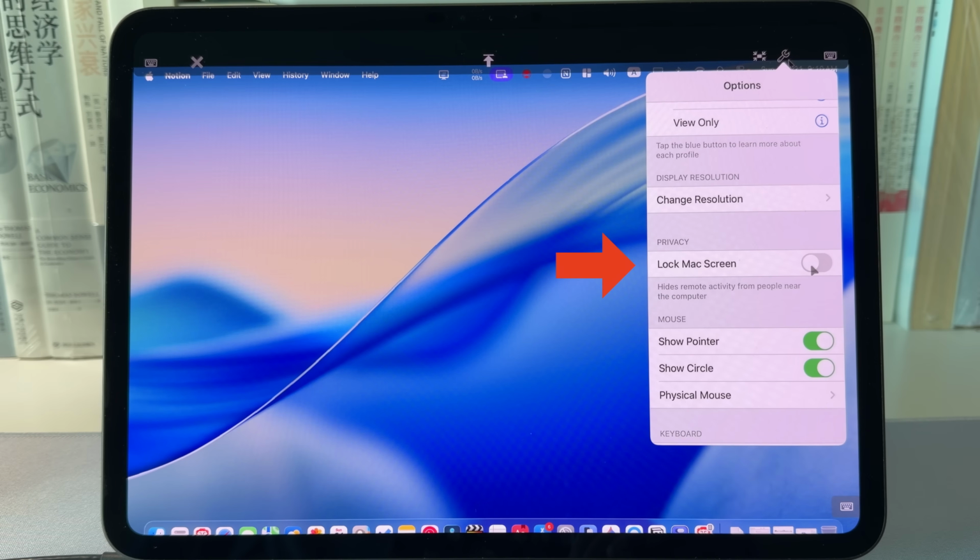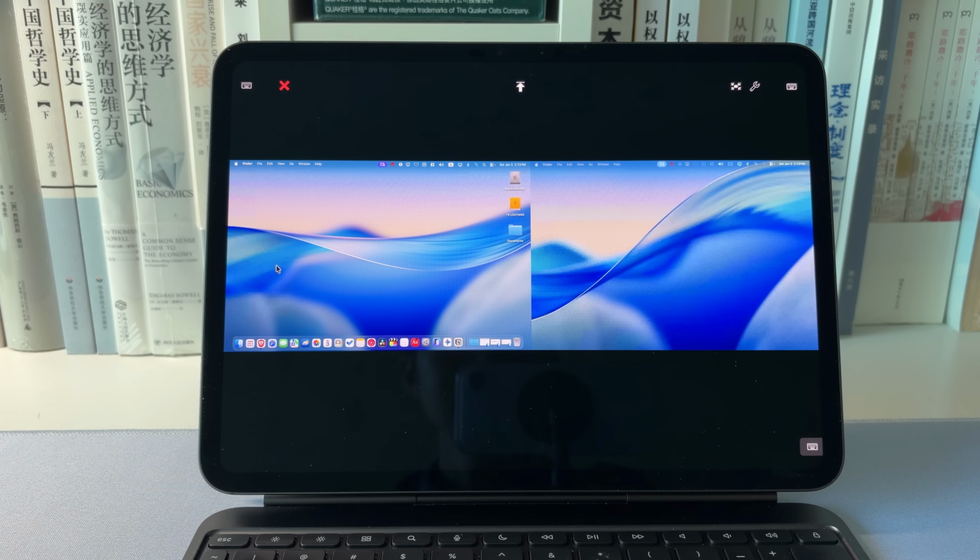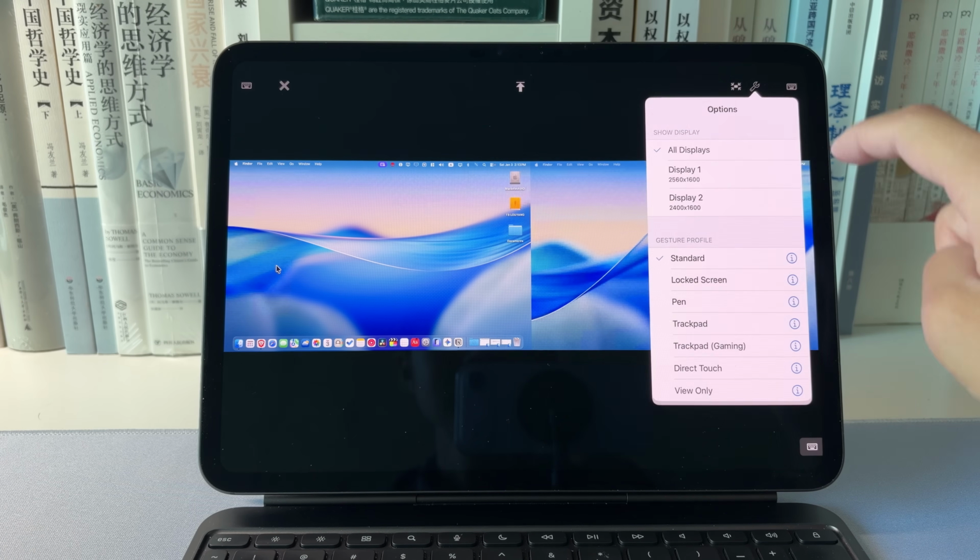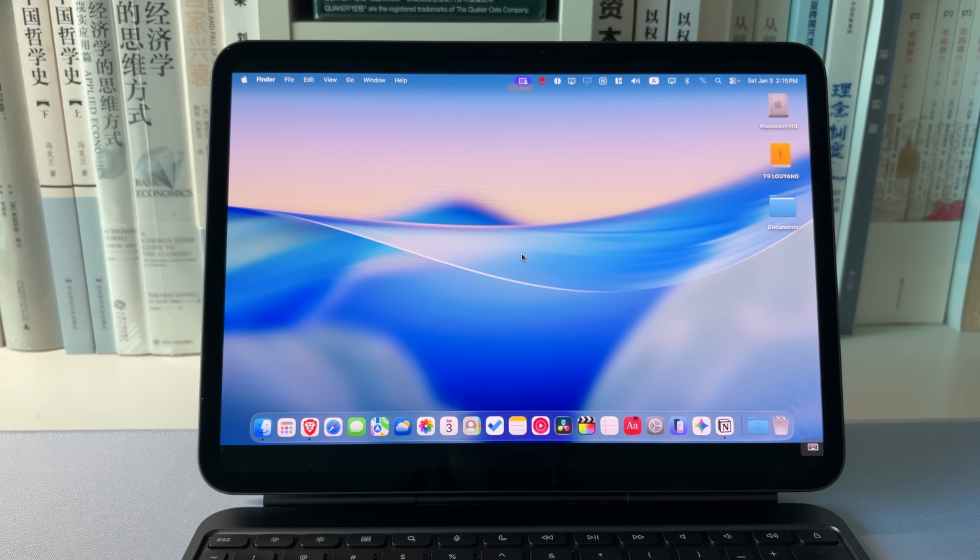You can also utilize the lock screen option in Jump Desktop. When you start a remote session, your physical monitor on the Mac Mini will be black and locked, so other people cannot see what's going on. And after you disconnect, your computer will be locked as well, so it's completely safe. You might also wonder, what if I have a multi-screen setup on my Mac Mini? Can I use Jump Desktop to see them all? Well, you can. After you connect, you can see the image on all your displays at once, or just pick one and make it full screen.